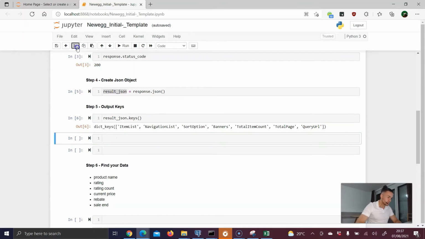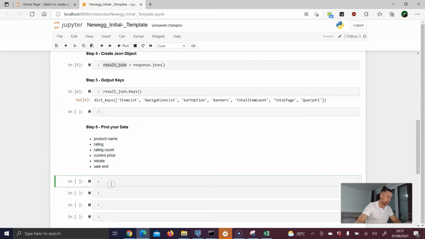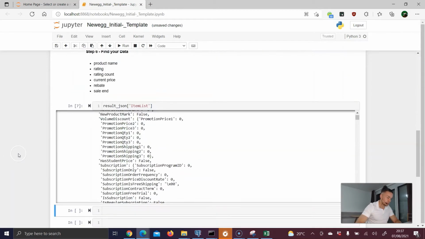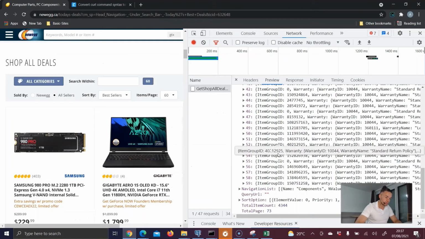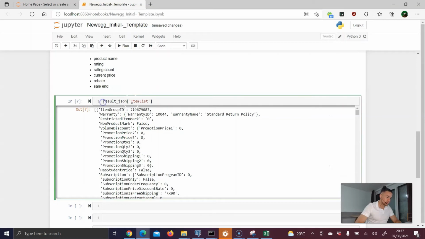And now in the next step, I can start with this one, step number 6. Let's go ahead and target first the result_json and then this item list key. And again, here is our data. As you can remember, for each page we have 60 results, and here also we can make a cross check.